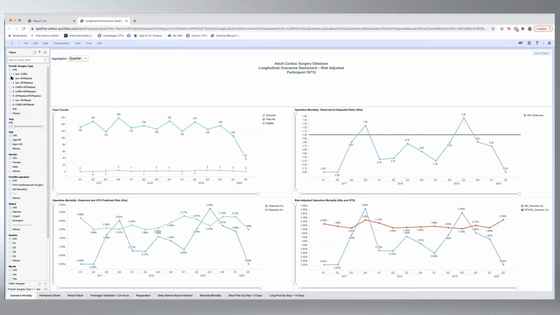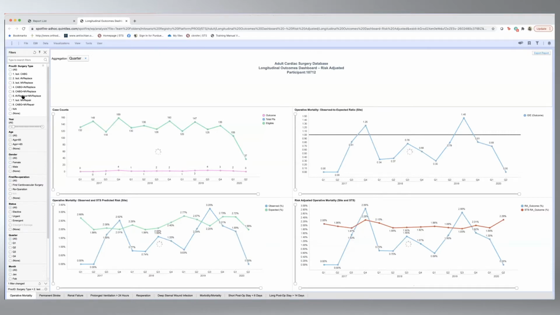Now, let's say you want to look at your data for isolated aortic valve replacement. You just simply select from this very important filter. This filter is going to show you all the main procedure IDs, PROC IDs 1 through 8.